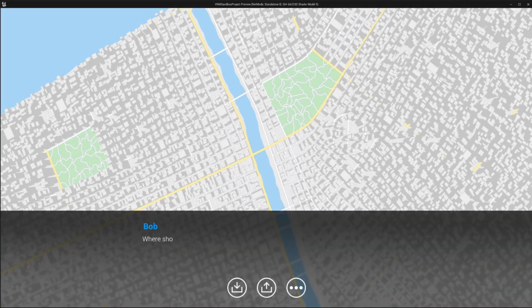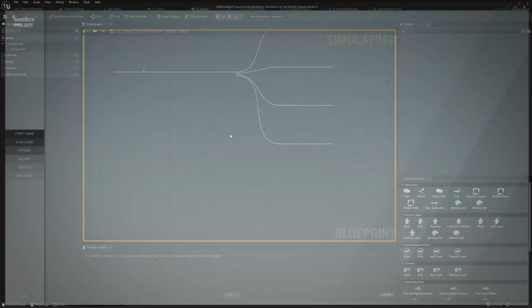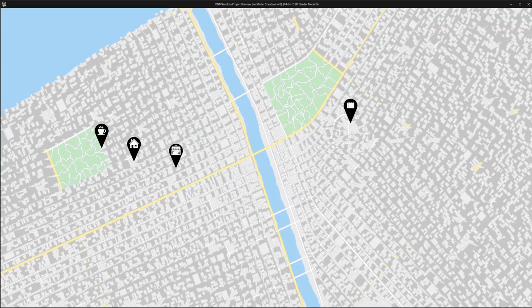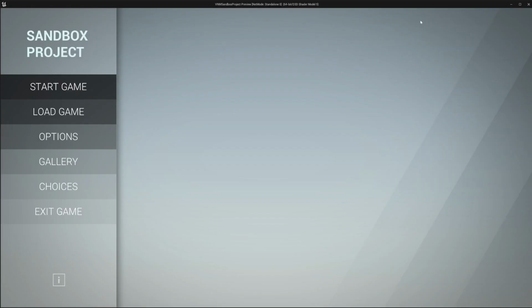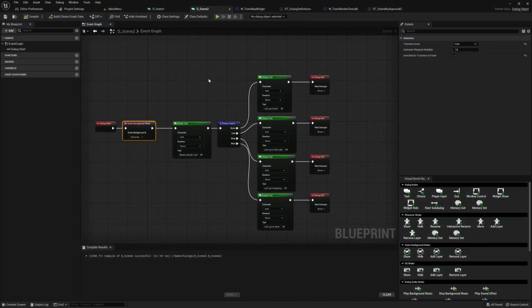So let's press start game. As you can see, the background faded in and then the dialog started. The difference, if we press don't wait for transition to finish, is that the text already starts while the scene background is still fading in. If you prefer this, then you can do it this way. Also, one thing that you have already seen now is that in general, at the end of the dialogue, everything that has been displayed will be deleted from the screen again. So if we're showing a scene background, then it will be hidden again in the end.